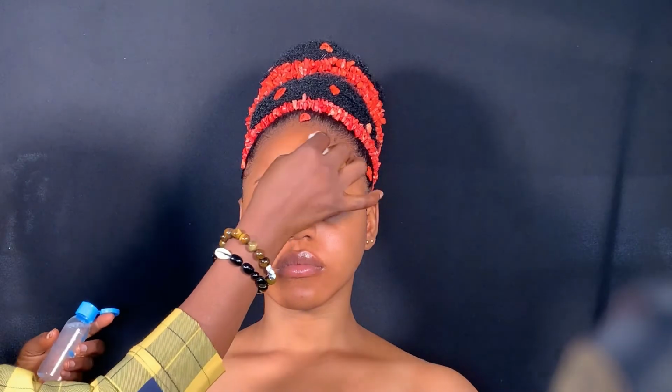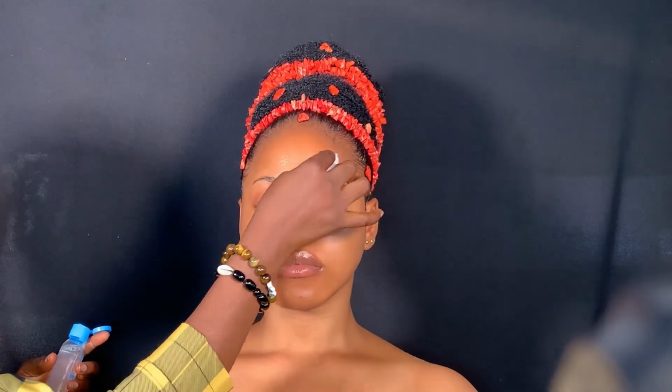And this sweat block is from Lion's Day, also a Nigerian product that is very, very good. For sweat block, guys, you can apply it using a cotton pad. It works perfectly well with a cotton pad or cotton wool. Because I don't have a cotton pad at the moment, I am using my cotton wool, and basically applying it on the t-zones, where she's likely going to sweat.